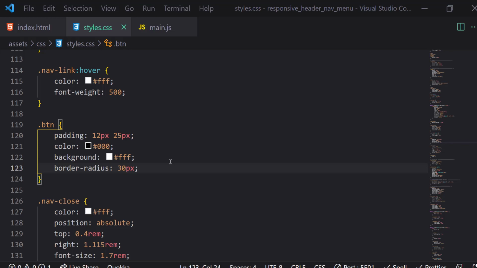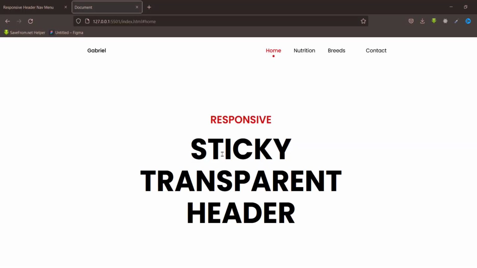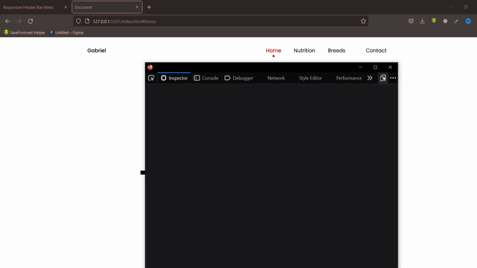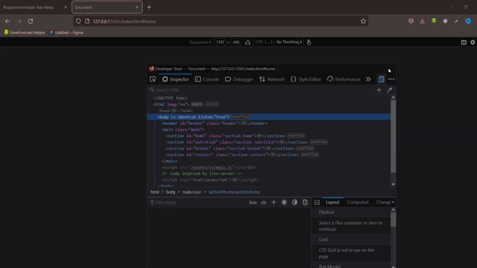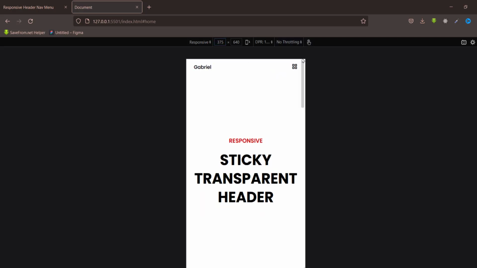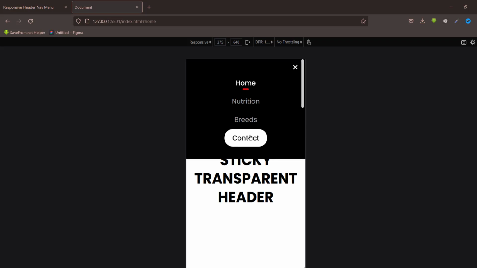So if I save this and I come back to right here, you won't see that, because what I just did is style the mobile version. So if I come back to the mobile version right here, if I click on this, as you can see, this is what we have right here.